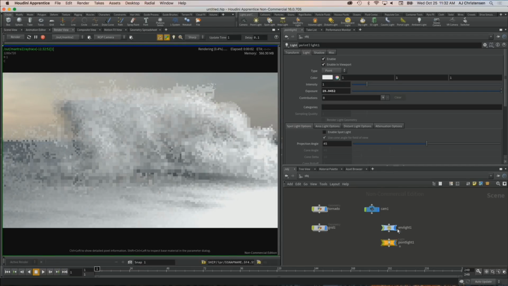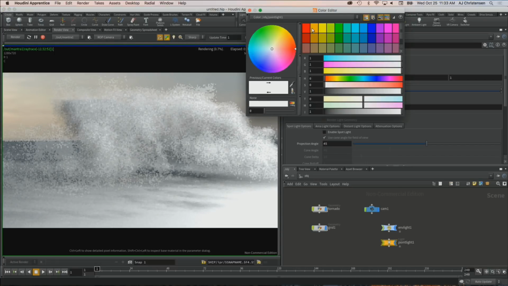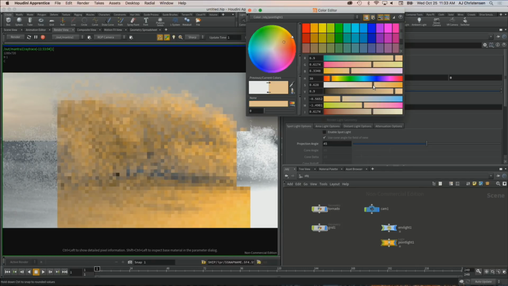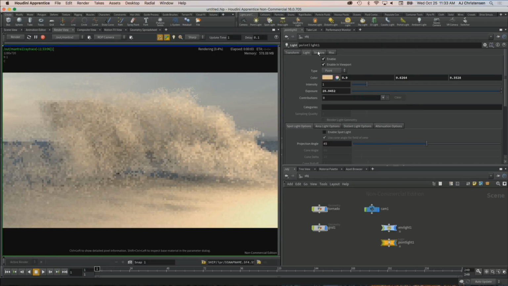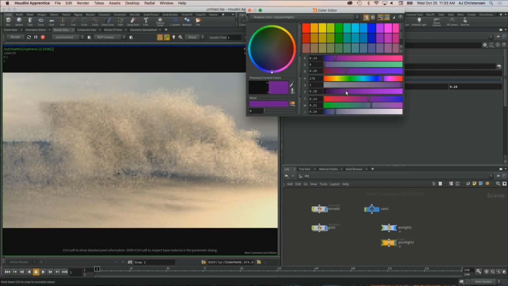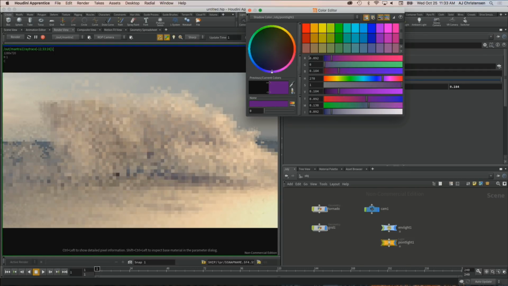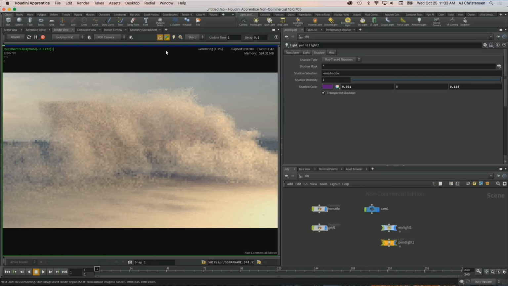So one other thing that you could definitely do with the point light is change its colors. So if you wanted to have more of like a dusky sun color, you can kind of put in a little bit of orange. You can also go to the shadow value and change the shadow color to be a little bit more saturated. So here now we've kind of got like an orange dusk light with a purple shadow, giving it a bit more of a shape.